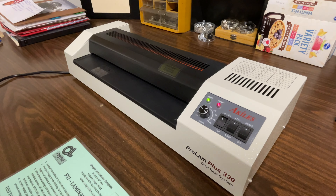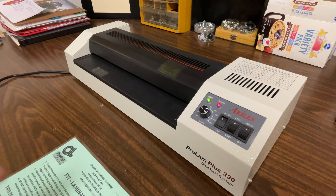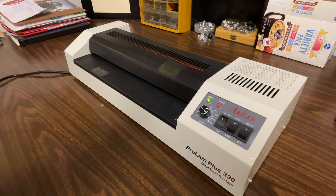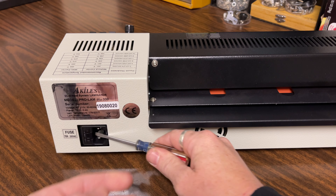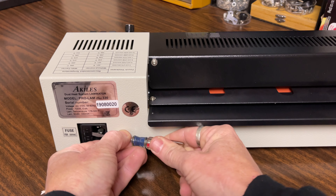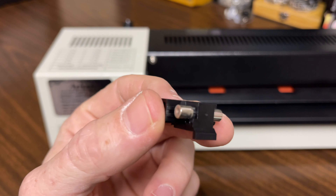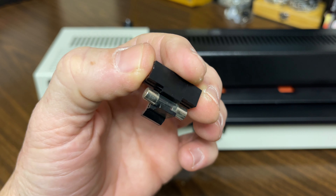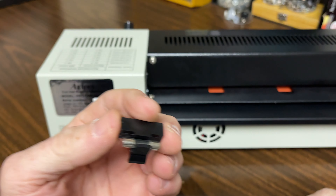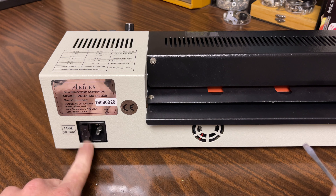If you guys have any issues with this machine, we'll take a look at the fuse right now and I'll show you where the fuse location is. This is the back of the machine and as you can see it says 'Fuse' here. If you take a small screwdriver or maybe even a pocket knife, you can insert it in there, pull out a little bit, and you can see how this exposes the fuse. You could find this fuse most likely at any hardware store or auto parts store. It's a 10-amp fuse that is recommended for this machine. So if you lose power or go to turn this on and it just doesn't come on, first thing to check is this fuse right here in the back.